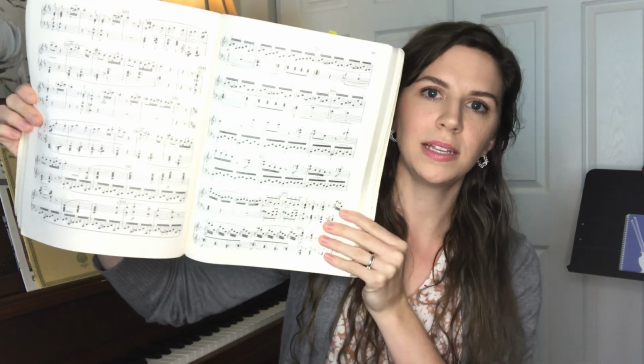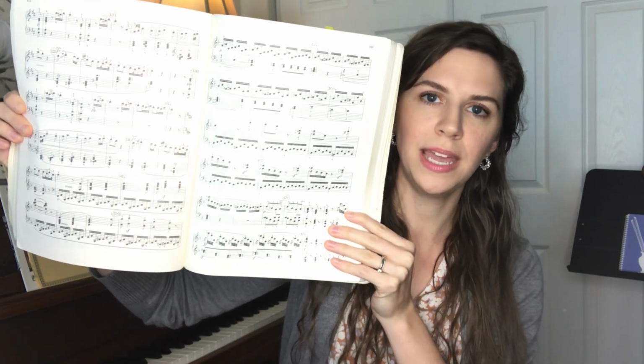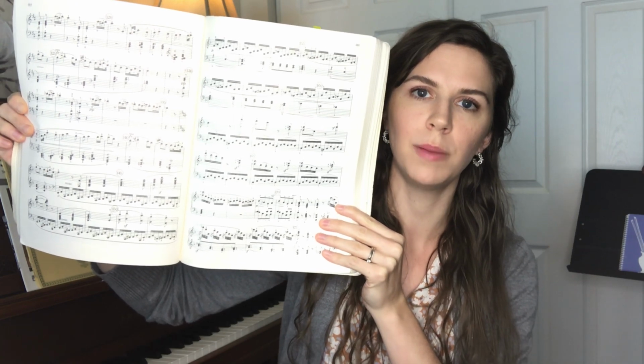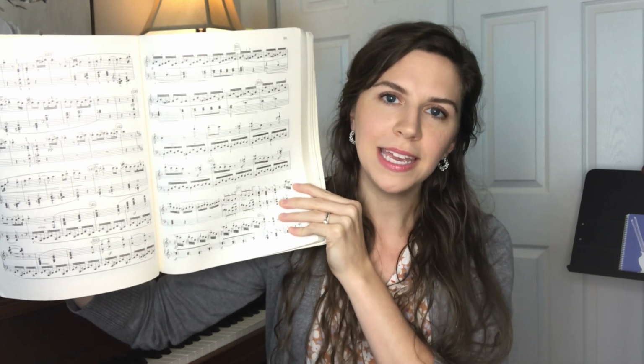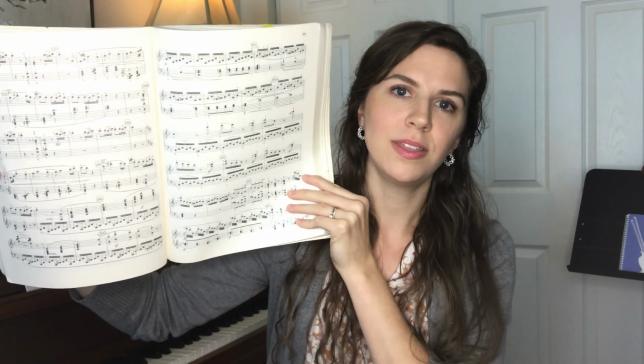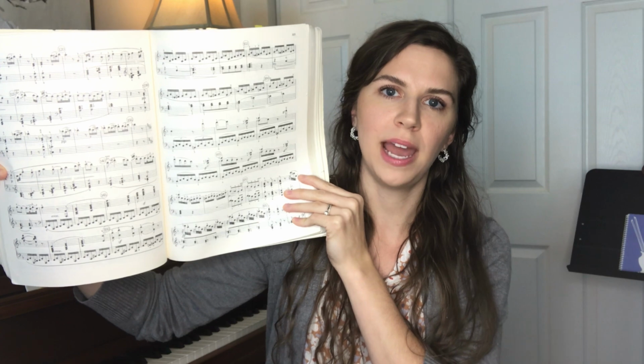Now, if you're looking for kind of like a cheaper option that still is pretty decent quality, Dover Publishers often has some really great piano books available. So here's an example of Dover Publishers. This is the Beethoven Sonatas, and when you open it up and look at it, as you can see, the printing is just slightly smaller and a little bit more is on each page compared to the Schirmer and Alfred Publishers. Still has good layout, and it still has all of those dynamic markings and fingerings and those same elements that Schirmer and Alfred have in the scores as well.